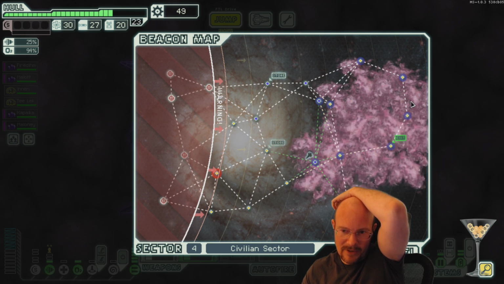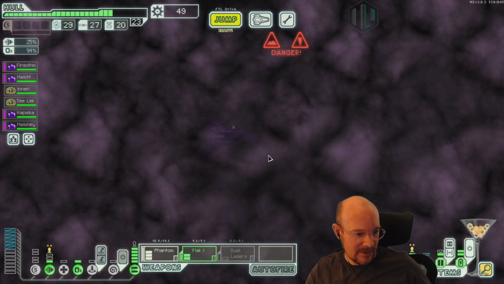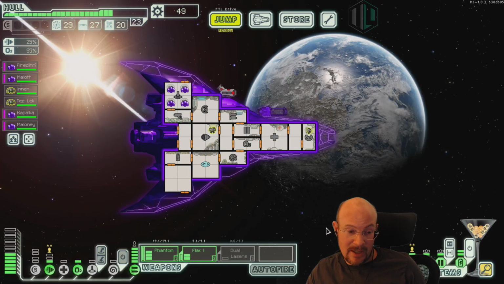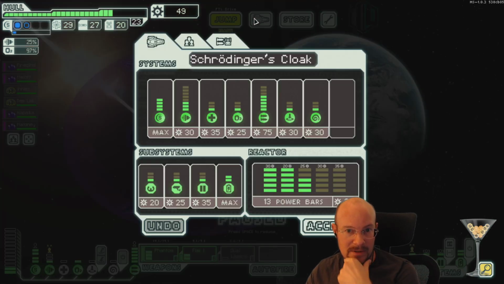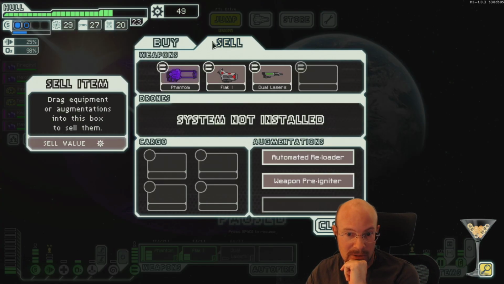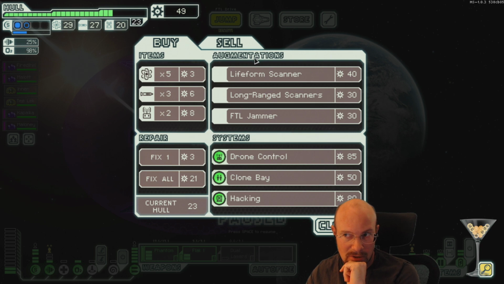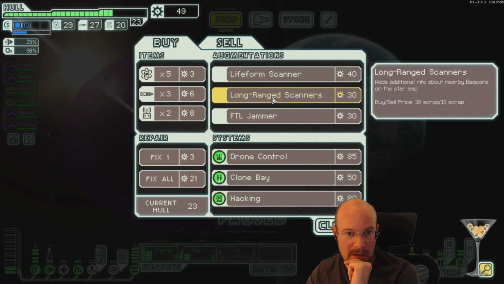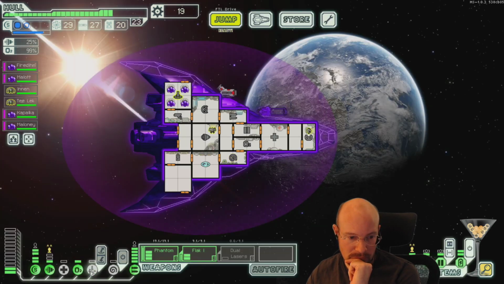1, 2, 3, 4, 5, 6, 7. 1, 2, 3, 4, 5, 6, 7, 8. That looks slightly better, but it's going to a store with 49 scrap. That's fine. Hey, what's up, Crow? How are you doing, my friend? Okay, there's long-range scanners. I really want to get these dual lasers online, though, because I am not getting through free shields consistently. It's also hacking. Let's just do it. Just do that.